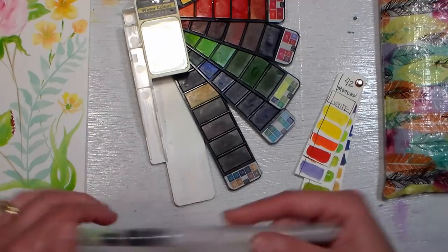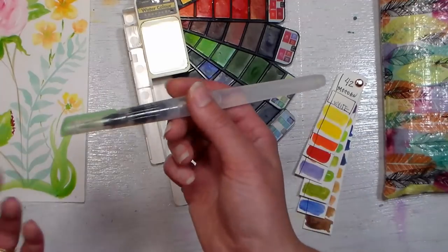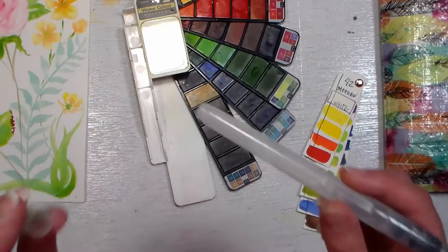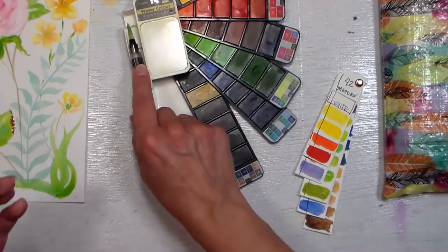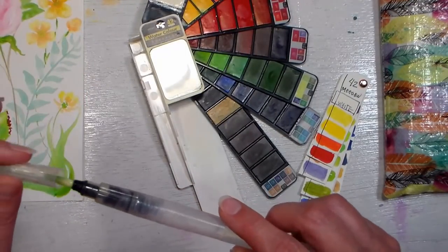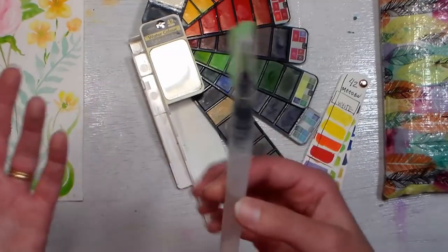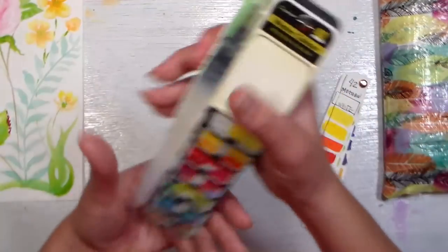There are enough colors that you don't really need to mix — you can just wipe your brush between colors. Squeeze a little water, wipe it on a towel, and your brush is clean for the next color. One thing I don't like about the water brush is that the cap doesn't peg on securely. I recommend sticking the cap in your bag when you're using it so you don't lose it, because I've lost it like five times. You might also bang the bristle against the end and damage it.